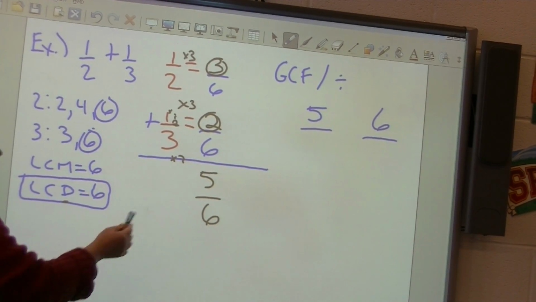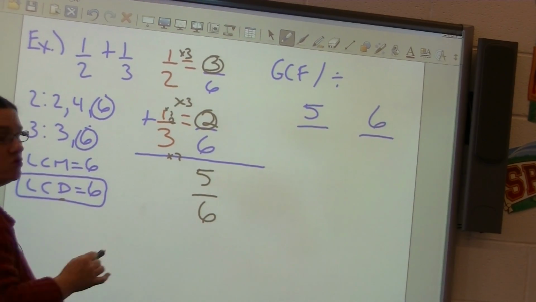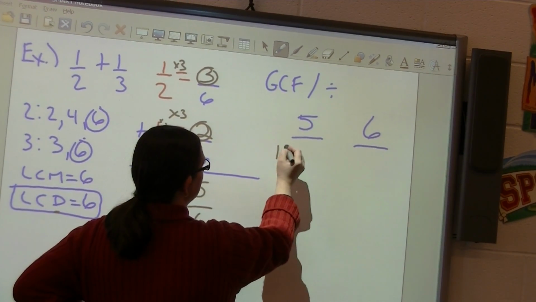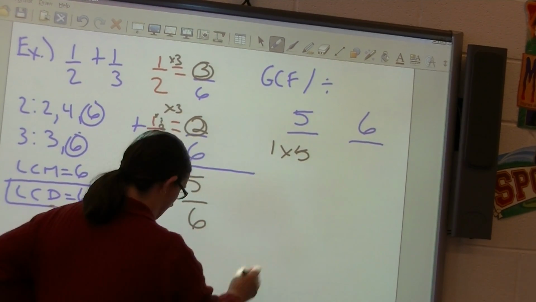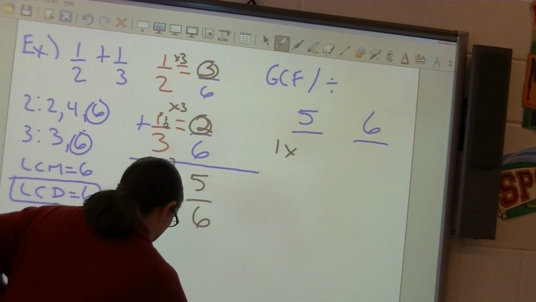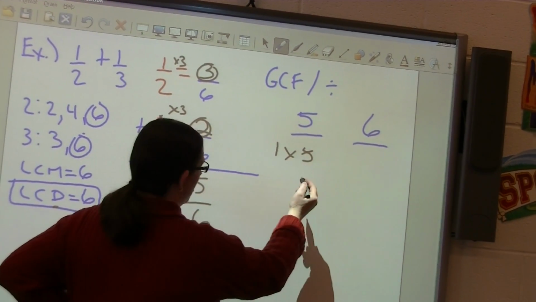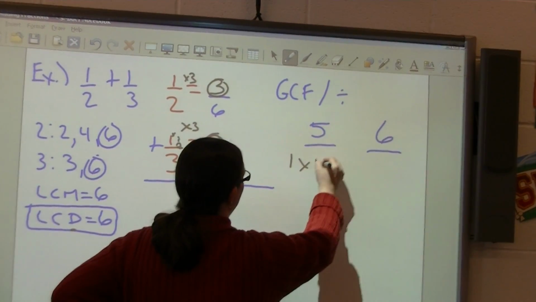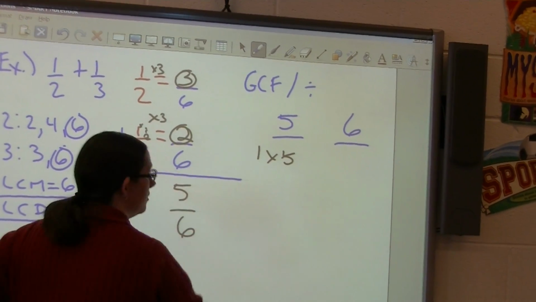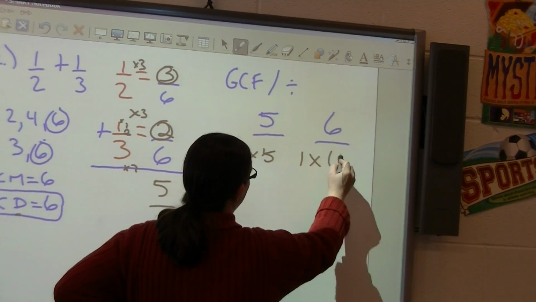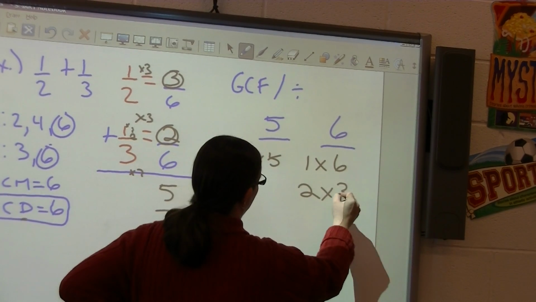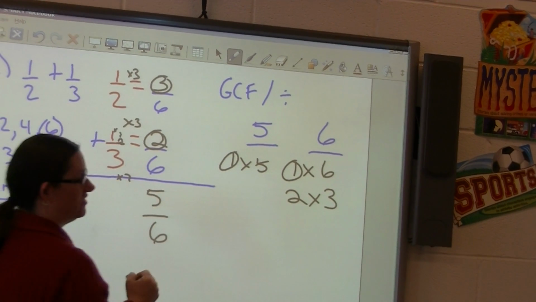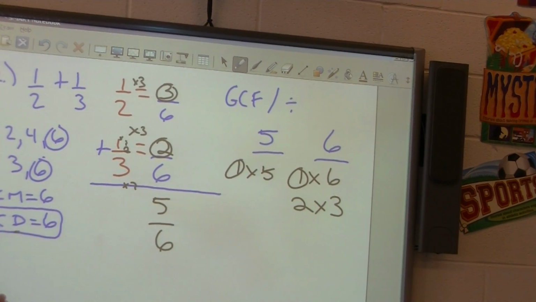Now we have to determine, can I simplify that? Again, quickly, some of you can notice that from the start. Otherwise, you have to find the greatest factor and divide. What are your factors of 5? 1 times what? 5. Okay, and that's it. Sorry, 5th grade, I don't know what's going on with the pen today. So you have 1 times 5. Yeah, it's 5. And then we have 1 times 6 and 2 times 3. Okay, what numbers do they share? Just the ones. So since the GCF is 1, we know 5/6 is simplified.